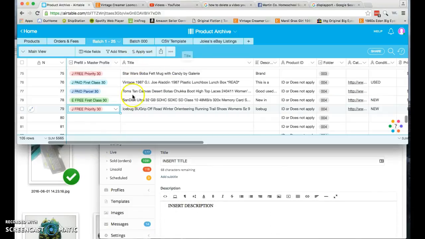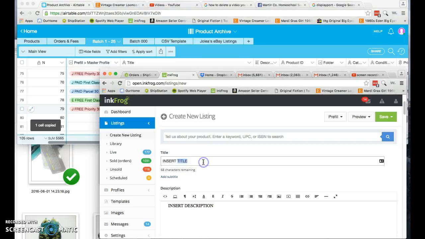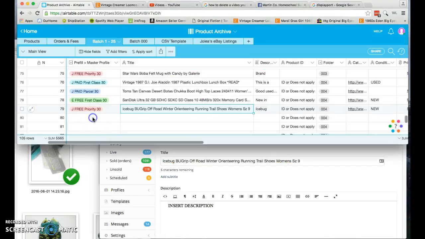Okay, so what's next? Next is my title. So I'm going to go over here, Control C to copy. Here's a handy hint. If you double click on the text and then Control V, you will save yourself some time. If you get to doing this fast, those keyboard shortcuts will help you.